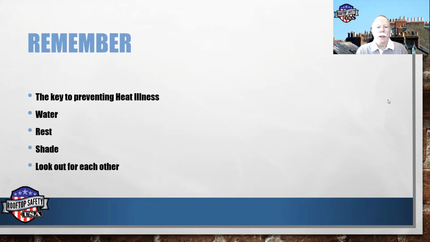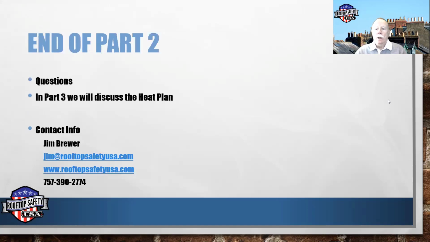But remember, the keys to preventing heat illness are hydration, drink plenty of water, sports drinks, take rest breaks, work in the shade whenever possible. Is it possible to put up a shade tent over the work area? And look out for each other. Monitor your team, look out for your buddies, make sure everybody's staying safe in the heat.